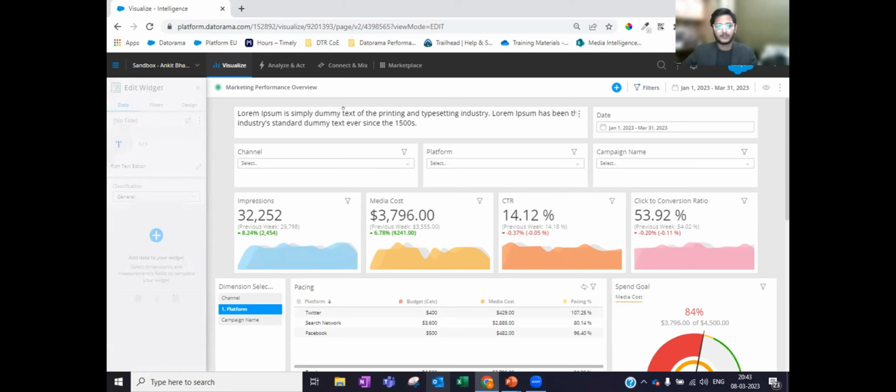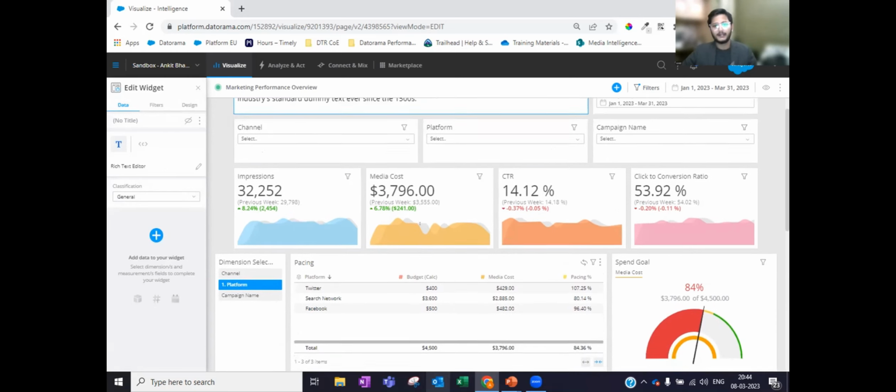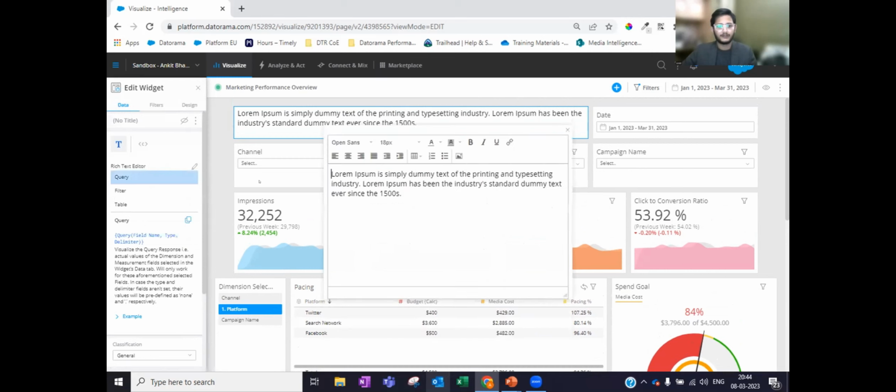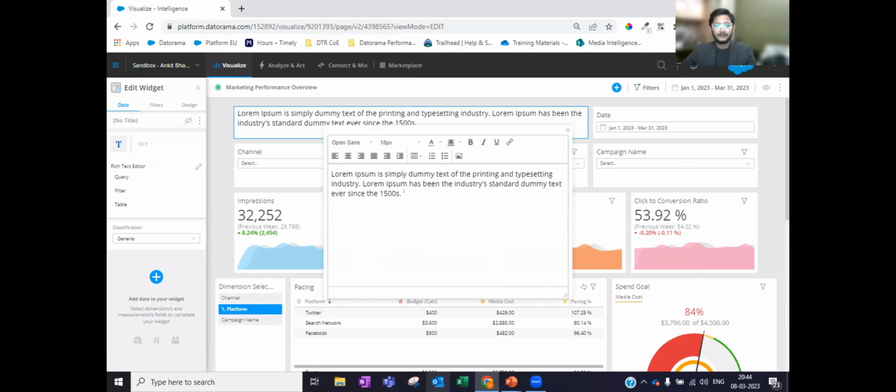So let's start from the top. Let's start from what we have here. This is a very simple rich text widget. The use case that we've created for this is simply allowing people to add insights to the dashboard so that a user can come in and immediately get a level of information without having to go through the data, right? So the way you do it is just hitting the edit button, and someone can literally type in the insights. You can select fonts and font size and all of that.